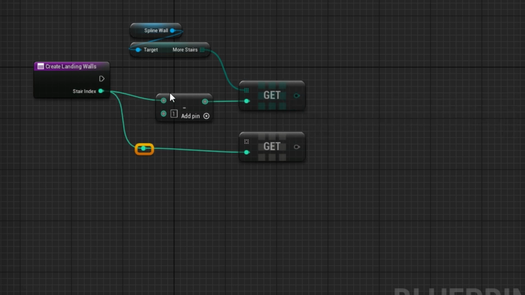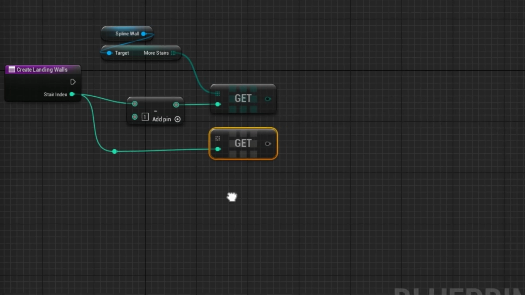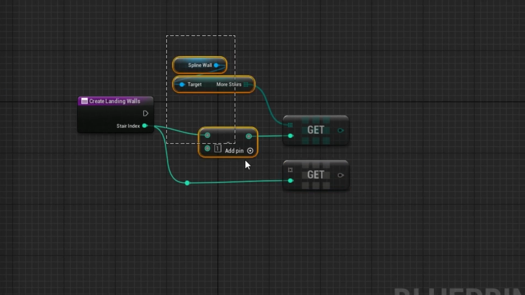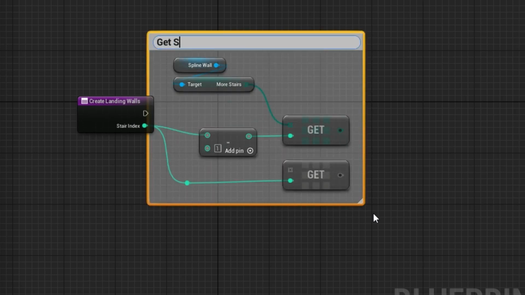Well, as long as your default stair index is forward, which it will be by default, then you should be fine. So you might want to put a comment to the effect of the default is forward. So it doesn't need any extra logic, but that's just a fortuitous side effect of that being the first element in our enumerator list and the default value. So let's just comment as we go along here. Around here, I'm going to put a comment that says get stair directions before and after.